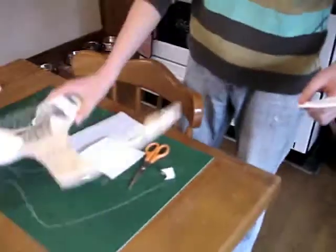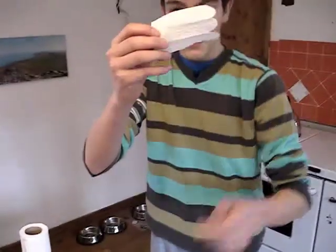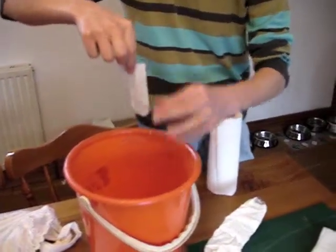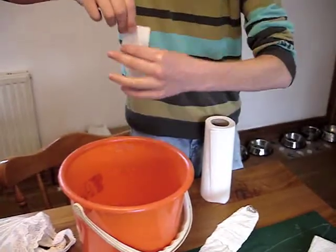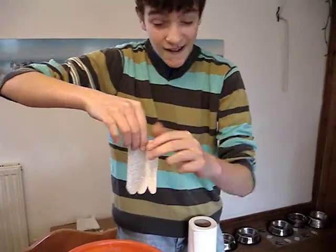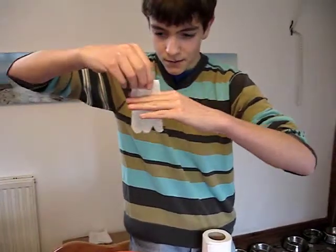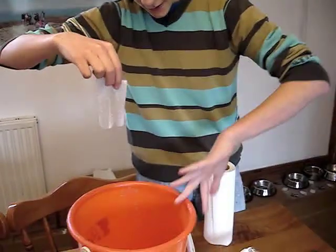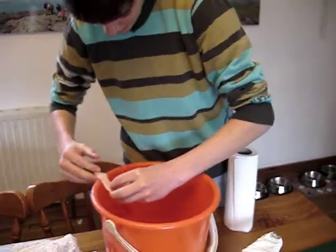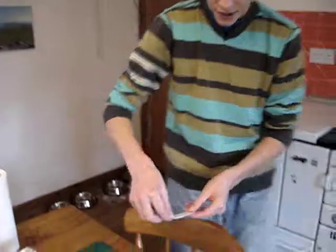So what we're going to do, we're actually going to be doing the under part of the wing. Just unravel your feather like that. Get some wallpaper paste on your feather. It's actually quite important that you don't have loads of excess on it, because if it does, it's not going to dry properly. So, once you've got it, just clasp your fingers down like that. Take the excess off and then just pop it on the side of the bucket, fold it into thirds like so. It doesn't matter if it's not perfect, because it may just add to the feather shape.